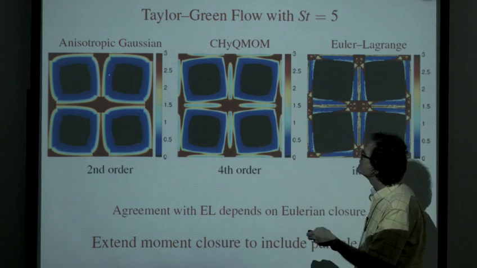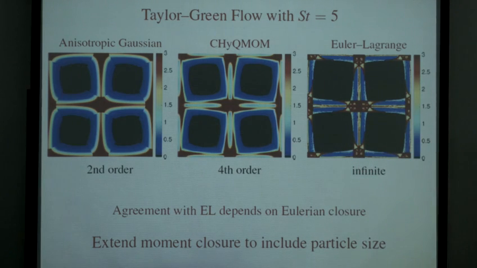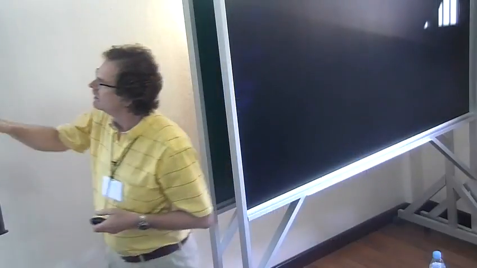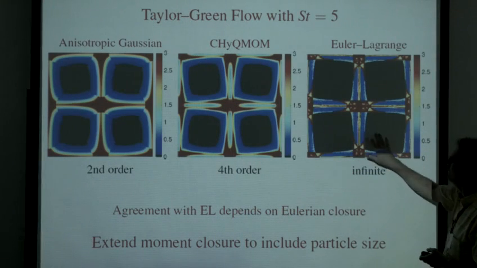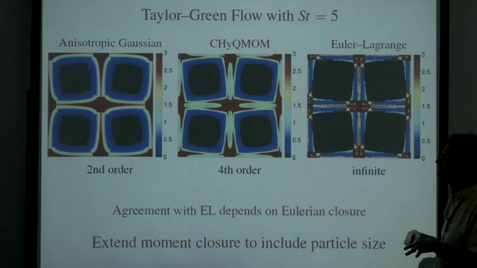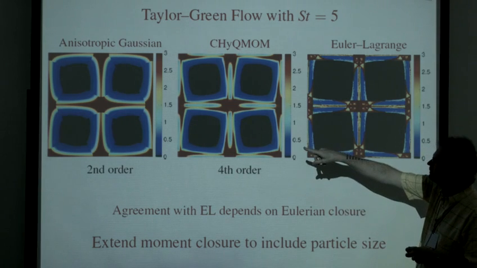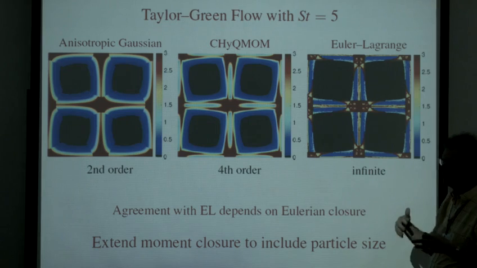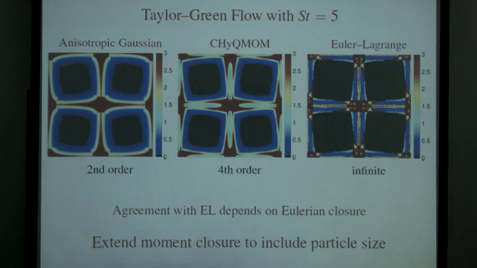You can see there the second order closure. What do you see? Well, all the particles are at the boundaries. Here they crossed over and they accumulate away from the boundaries. There they accumulate at the boundaries. The reason for that is because it doesn't allow particle trajectory crossing. A second order closure just has pressure, and so they try to go through and it creates a pressure from isotropic second order moments. And so it doesn't have the information in it that tells it, well, these are two separate velocities that should cross.